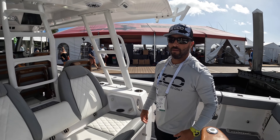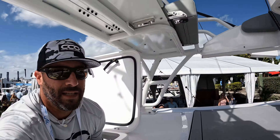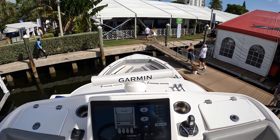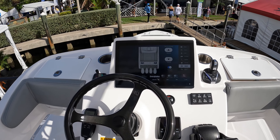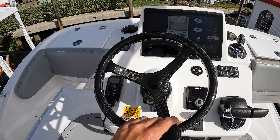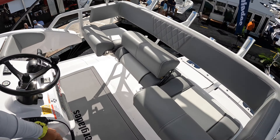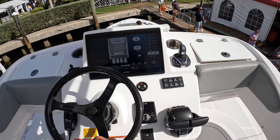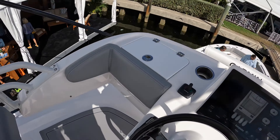This is the largest collapsible second station that Everglades has done. If you've seen their other boats, you know how easy it is to collapse this down when you need to. It gives you a great vantage point. You've got your Garmin open array radar, bow thruster, joystick, throttle, Zip Wakes, VHF, and another EC3 right here. There's storage to tuck your phone away and another phone charger. It's sized perfectly — you push back and sit comfortably, with great visibility for docking and watching anglers fishing.